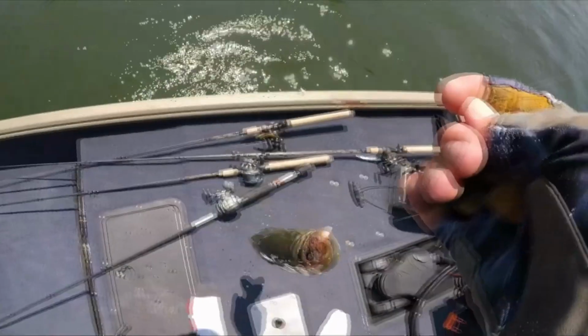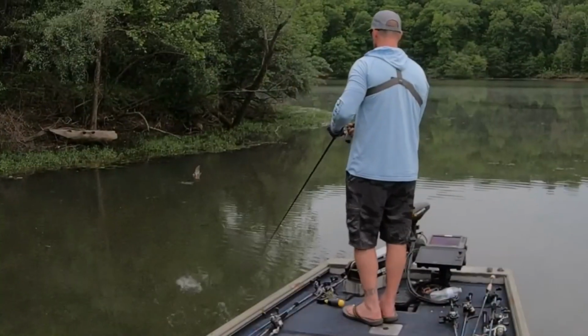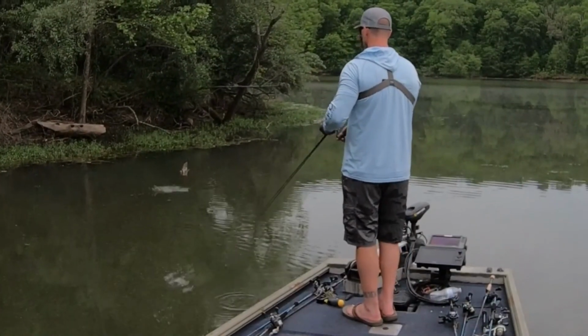After that sun gets up, you're going to have to move out a little bit deeper, target that outside grass edge, and also a frog. Don't forget about the frog. These lakes are starting to get some grass mats on them. You can slide back in any of those coves, any of the main lake stuff, and throw your favorite popping frog.